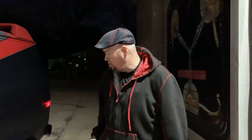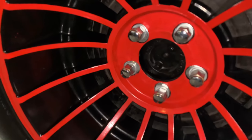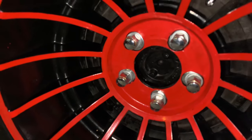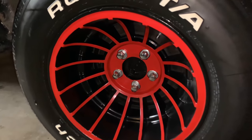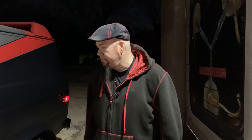That's something you're gonna wanna do. Let's talk about the center hubcap. I don't have my center hubcap because I couldn't find any. American Racing is supposed to make some that kind of cone out, but they're two different sizes for the front and the back, and you're just gonna have to find vintage ones, folks. They're hard to find, but these are some of the challenges you're gonna face when you do your A-team van.